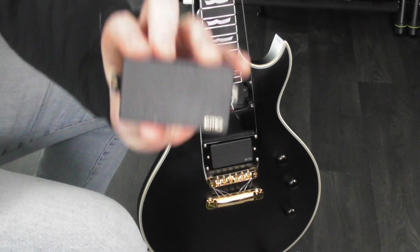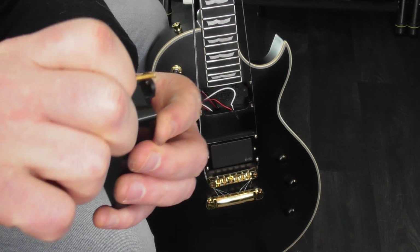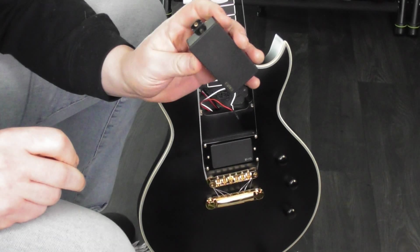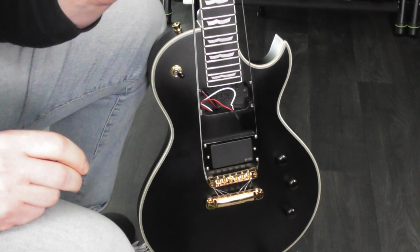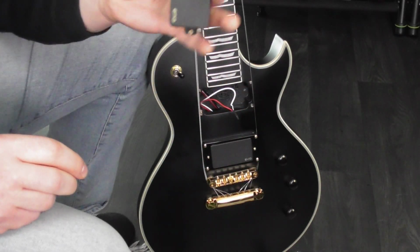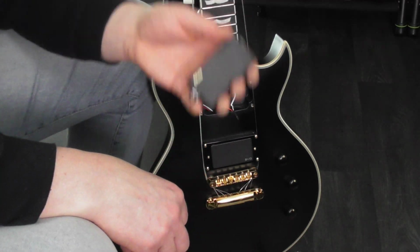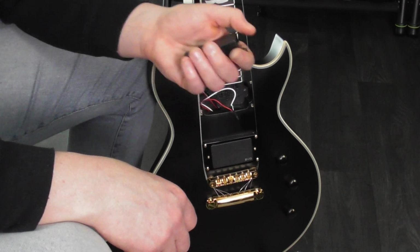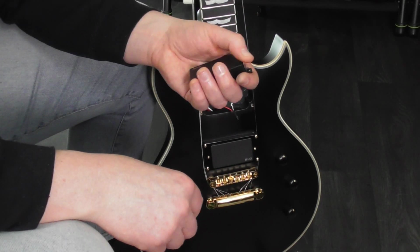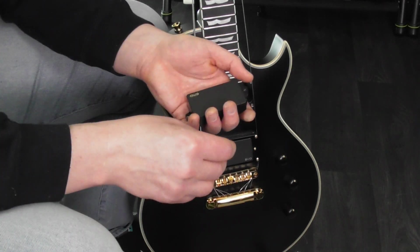Here is another of my EMG pickups, EMG 85. I try to put this screw in and it will never work because it's too thick. So if you buy your EMGs on the used market, pay attention to this detail. If the one that sells you the pickups just sells you the pickups like this, no screws, no rings, nothing, you will have to buy the screws apart. So you can find some EMG screws on retail. You can find them, of course, on the EMG website. You can find some on Thomann. You can find some pretty much everywhere. The price is very cheap. It's $3 for a set of 4 screws, so no problem to find them.